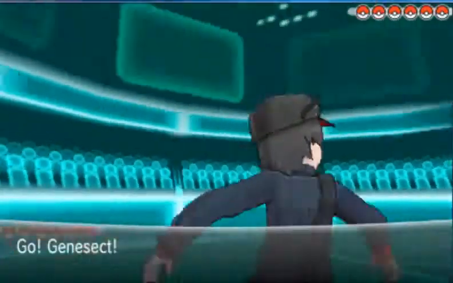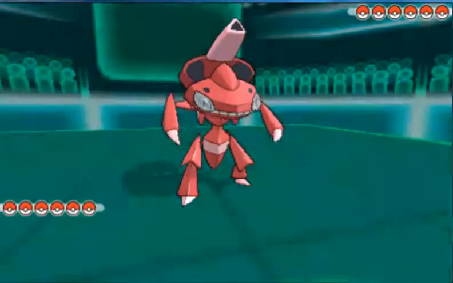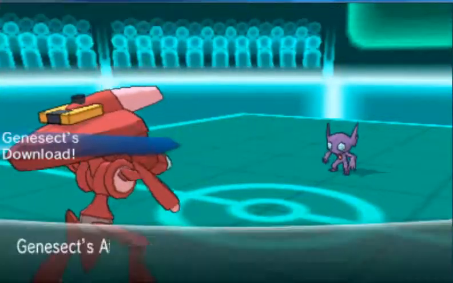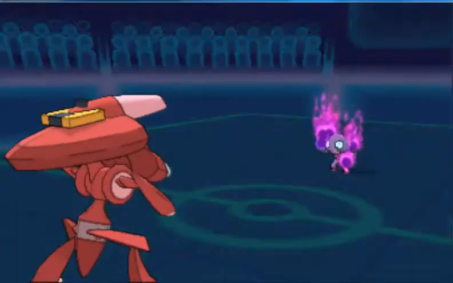So, I've been rambling on with the team preview for too long. Let's get right into the match. I'm going to be leading off with my Genesect. He's going to be leading off with the Sableye. Right off the bat, I know a Will-O-Wisp is coming. No reason to taunt me. No reason to do anything. Just go straight for the Will-O-Wisp. And I have literally nothing to take it.